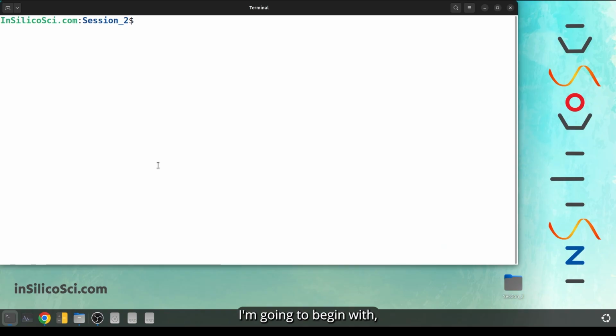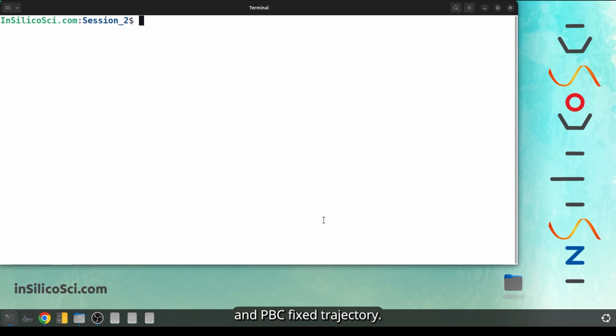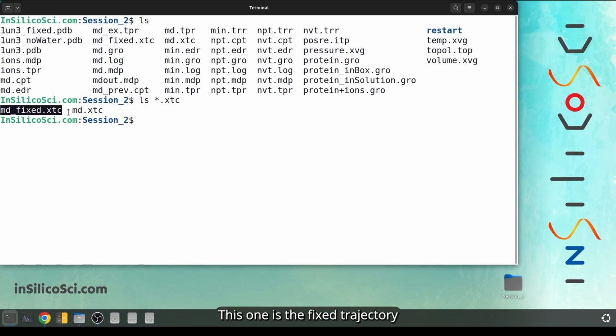I'm going to begin with RMSD. To do a RMSD, first we need a centered and PBC fixed trajectory. And we already had one. This one is the fixed trajectory.